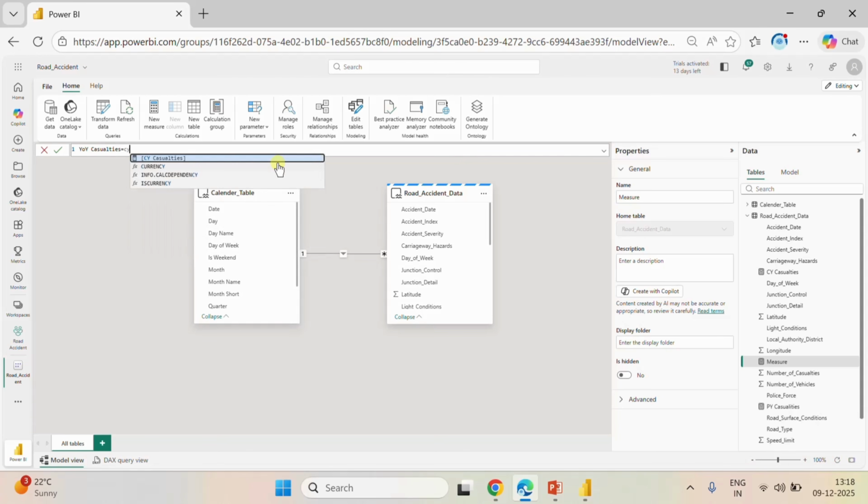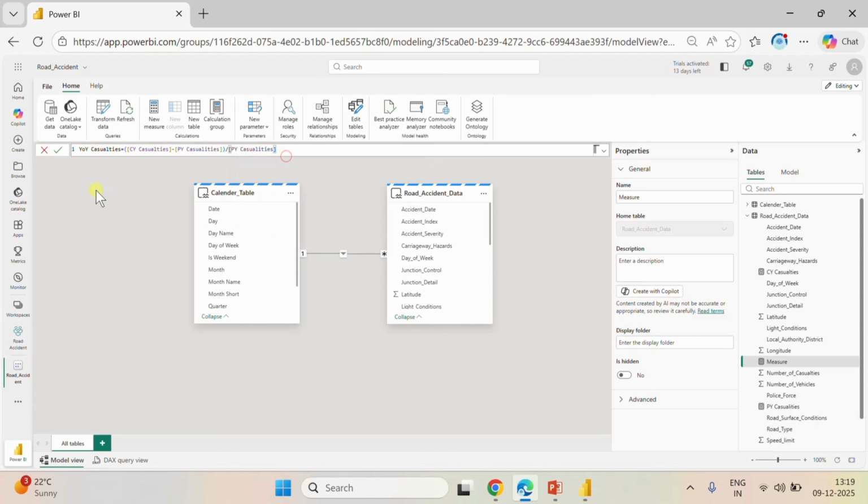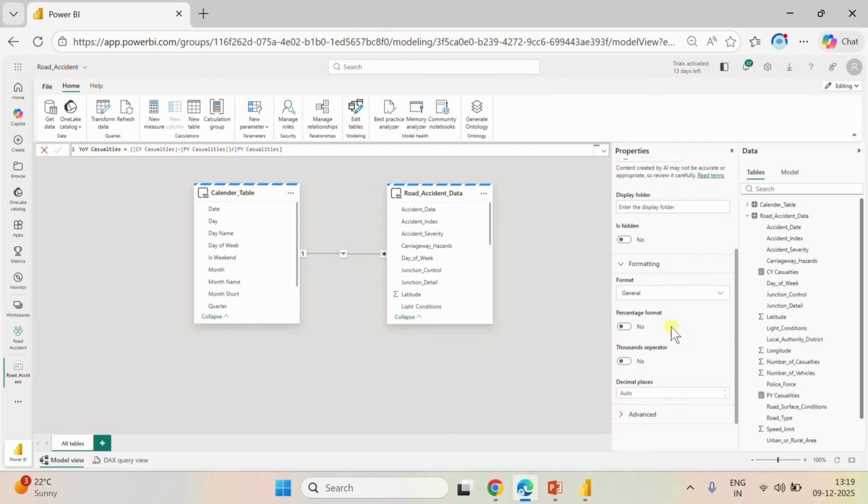Here we have to take the measure current year casualties minus previous year casualties, and the whole will be divided by, let me give the bracket, divided by previous year casualties. This one we have to convert into percentage format.